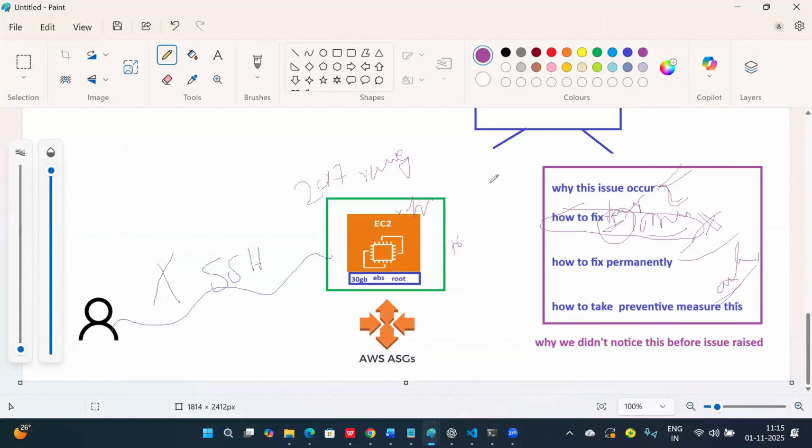And I need to check first whether this server is in an auto scaling group or not, and how long the server has been running, from when exactly, the history and all. What configurations are running on this server? Is any history there? I need to check first. You are not supposed to say log in to the server first, or increase the volume, decrease the volume. Identify the issue, why the issue occurred, whether any logs are there. If logs are not there, metrics are also not there.